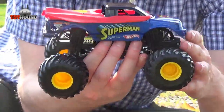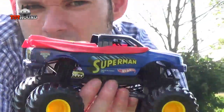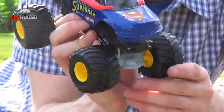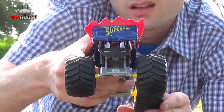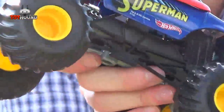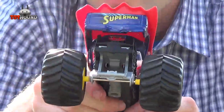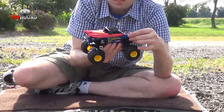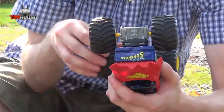It shows on the side the Superman Hot Wheels logo and the Monster Jam logo on the side. I'm going to guess that these are decals sprayed over with clear coat. Here's the Superman symbol right there. It also shows the blower on the inside of the body of the monster truck, and the headers and pipes on the sides. The Superman decal is on the back as well. It has a metallic blue paint to it, and it's really durable.